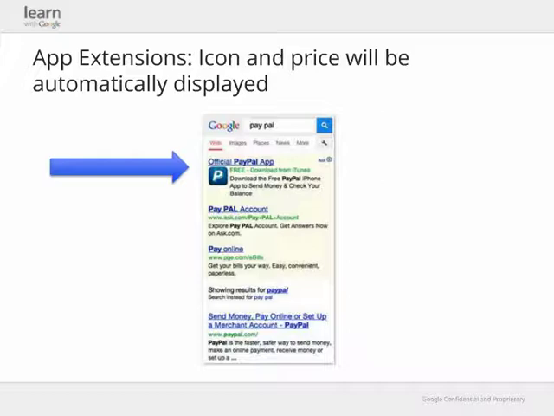So as an example of how it will look in the search terms, this is kind of how we build it out. And so we'd encourage clients who are in the process of mobilizing or building up their mobile landing pages to be building in this particular function when it comes to app extensions in those search terms as well.